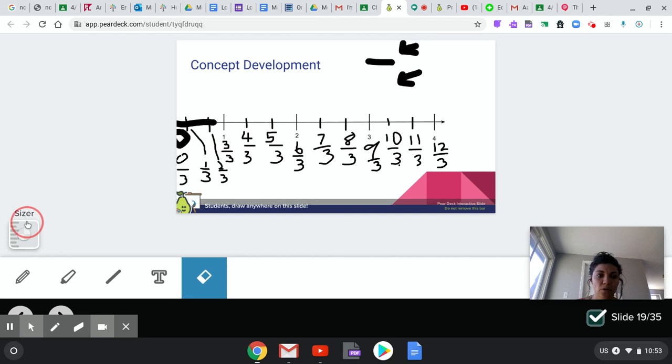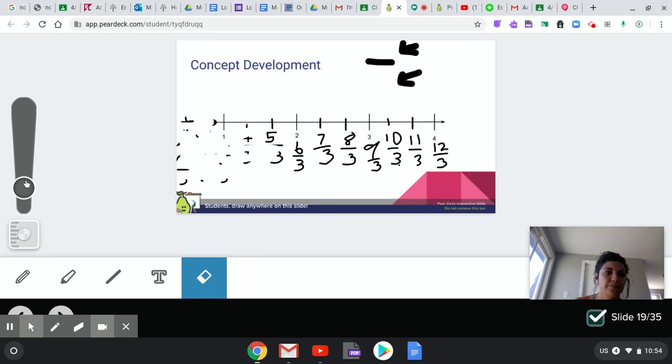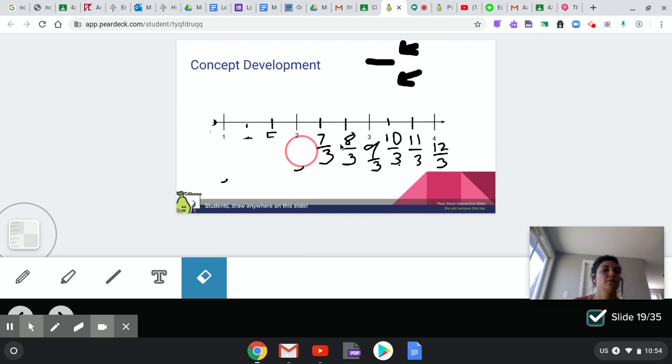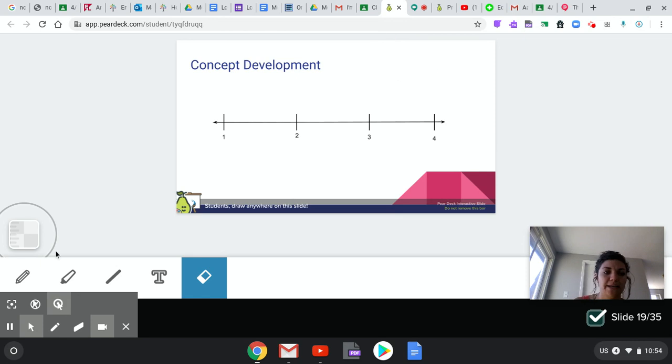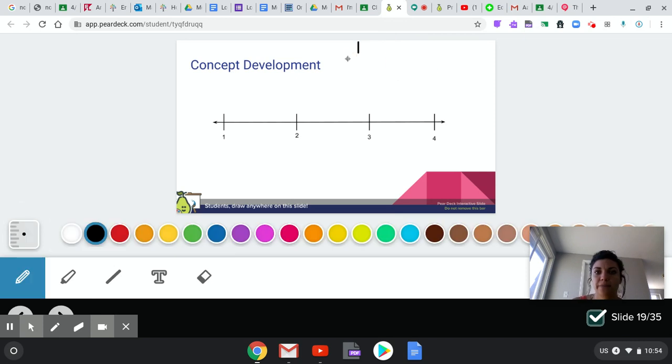Like, let's say we're going to work with fifths. Let me erase all of this work here. Okay, my eraser is not quite big enough. So let's say we're going to be working today with fifths. That means the one whole that we're starting with is not going to start at 1/5, because it's one whole. We're starting with 5/5. If you need to draw the 0 to 1 to count out your fifths, you can totally do that too if that makes it easier.